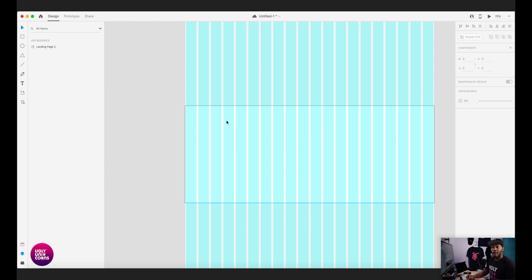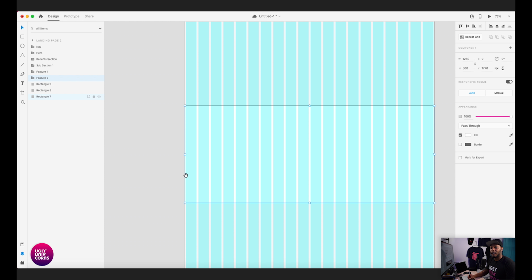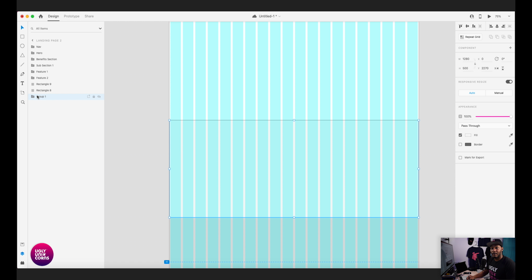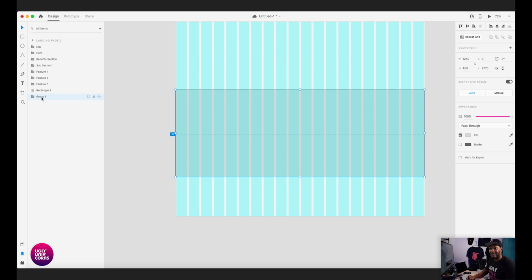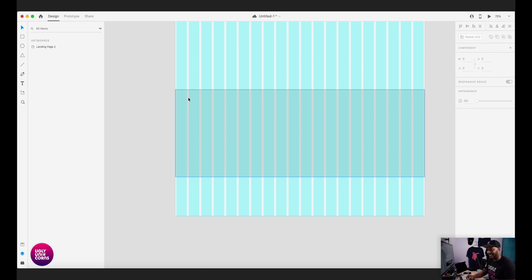Feature 2. Why do I keep doing that? Here we go. Come back to this. Command G. Double click. Feature 3. We're going to take that and put that under feature 2. We're going to come here. Command G again. Just copy and paste that. Subsection 2. Boom. We put that under there. And then this is, of course, the footer. Hope I spelled footer right. All right, is everything recording? I really do hope so, because this is going to be awful if it's not.